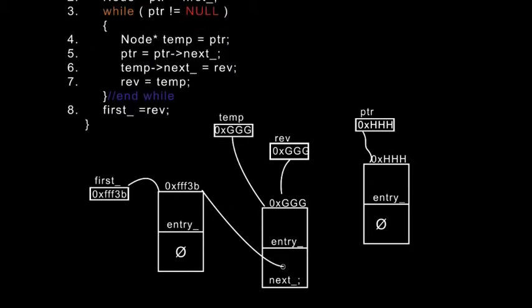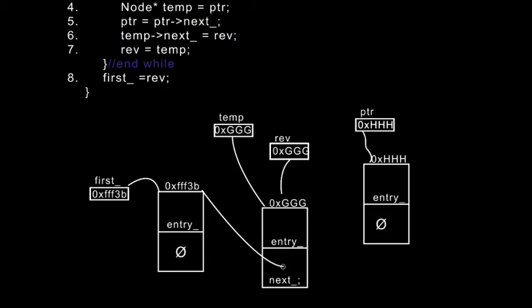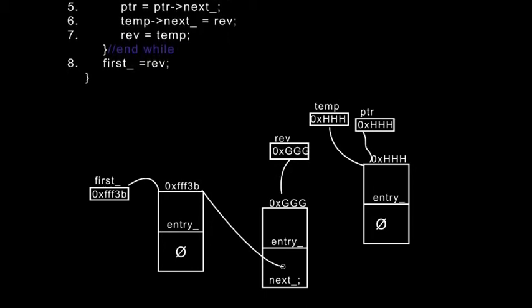Alright, let's head back up to the top of the while loop and check our condition. Is PTR pointing to null? Nope, it isn't. Well, let's head back into our while loop. Look at line 4. Take the value that's in PTR and put it into temp. This will in effect move temp to the end of the list where PTR is. Let's head to our next line. We know what this does. It walks PTR down the list. But this time, the next member of PTR doesn't point to another node. It takes on the value of null.